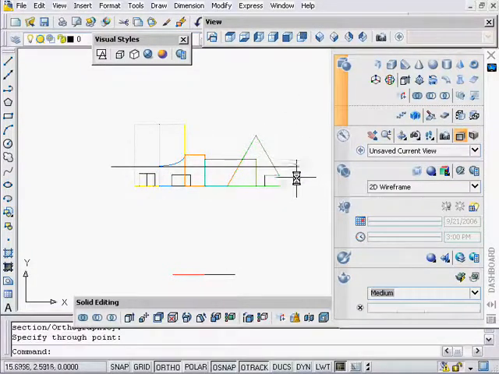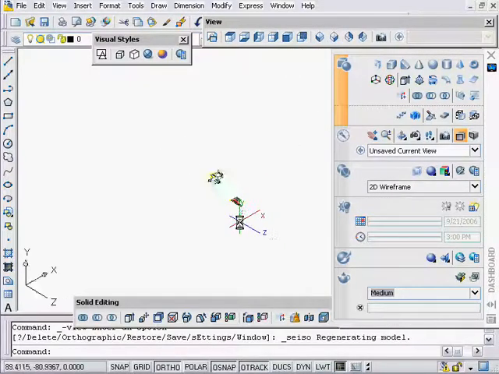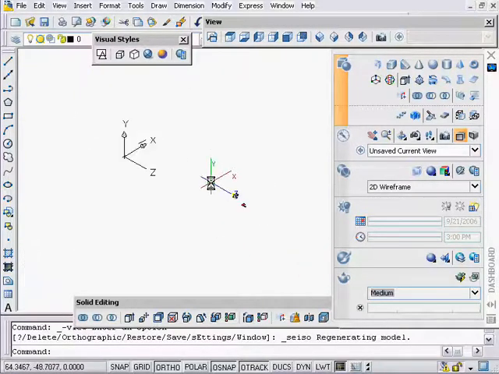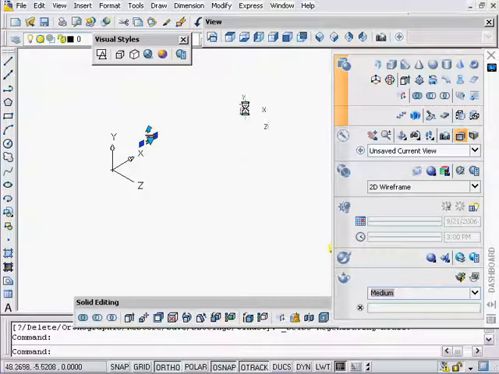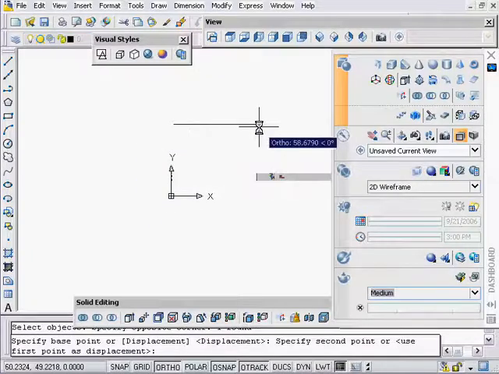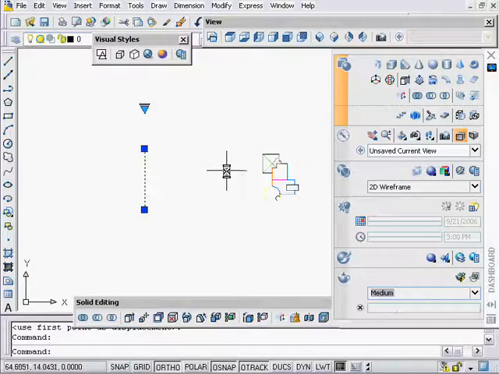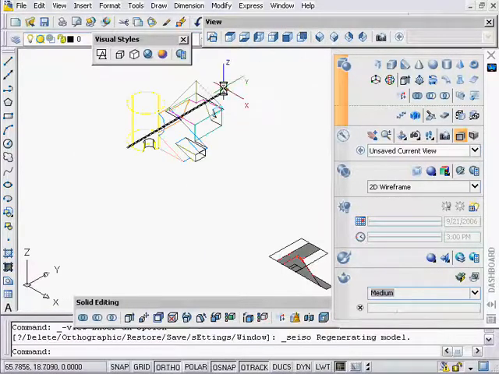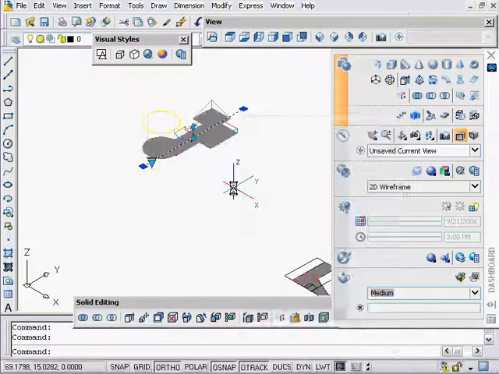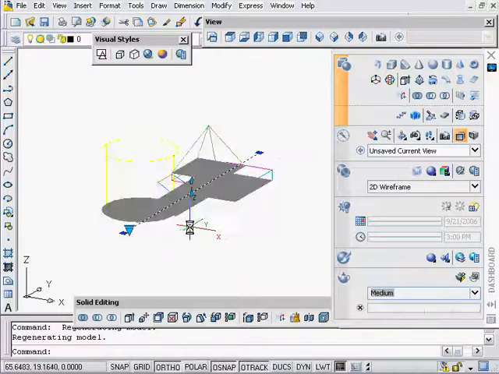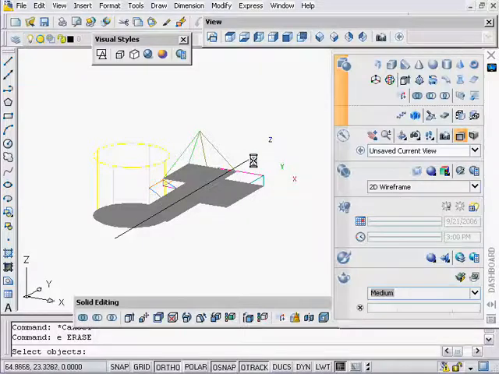Click on here, erase it, go back, do another section plane, maybe horizontally through here, hit escape. Then maybe go to a 3D view. Oh, it's way the heck over there, eh? So let's go back to our top view. I guess it's just really deep. Move that back. Over to there, go to our 3D view. Click on here, right click. Enable that live section as you please.